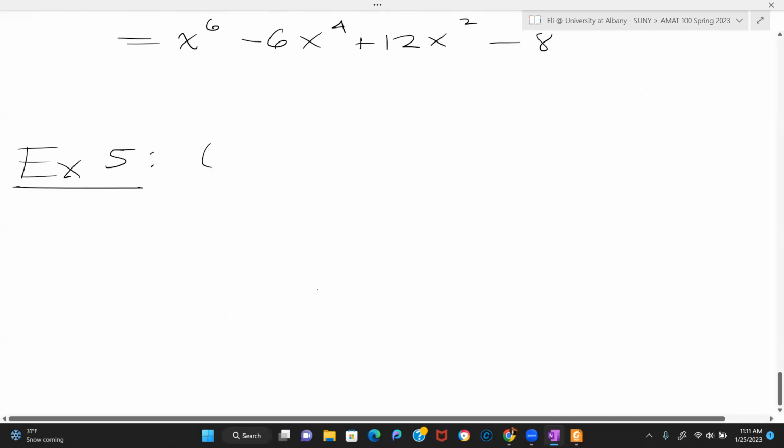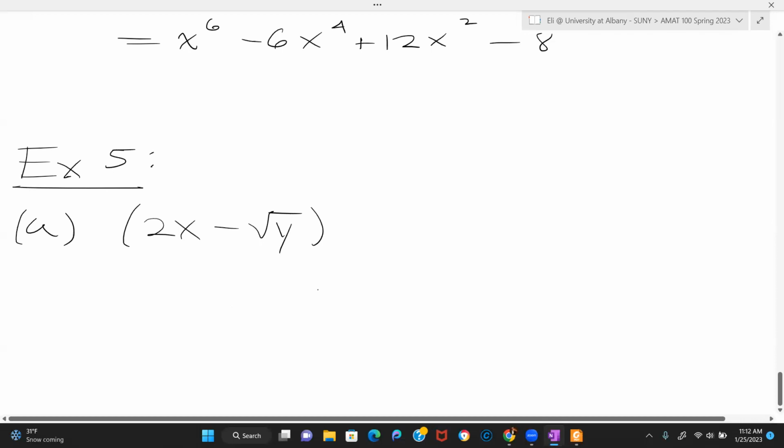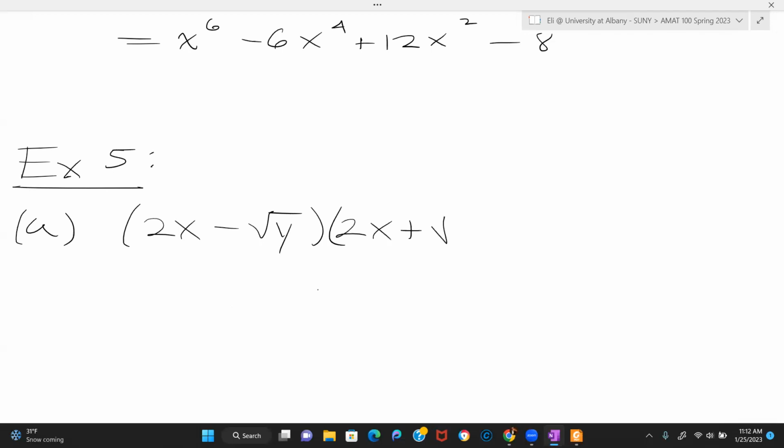So this is part A. This is again an example trying to illustrate how this special product formula works. So for A, this is the special product formula I would memorize. This one's the easiest one, and I would just memorize this one. This is not that bad. Again, you can always still FOIL it out.